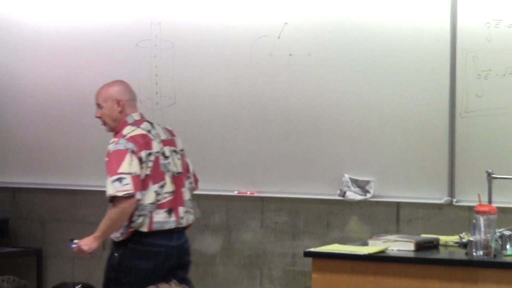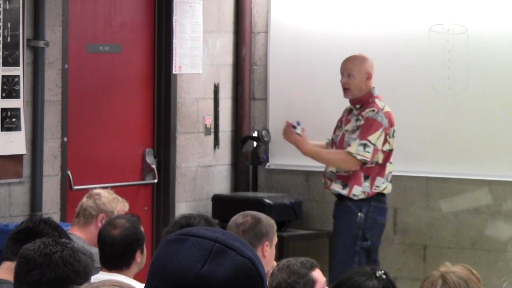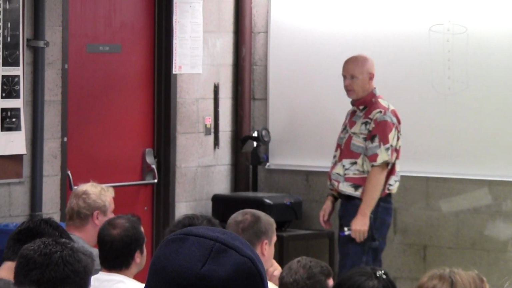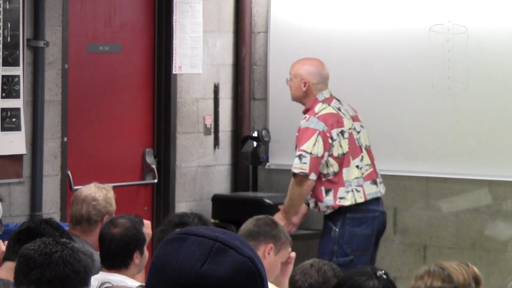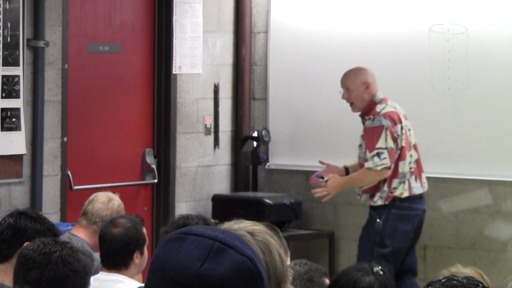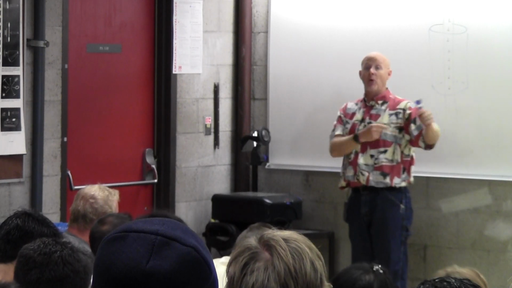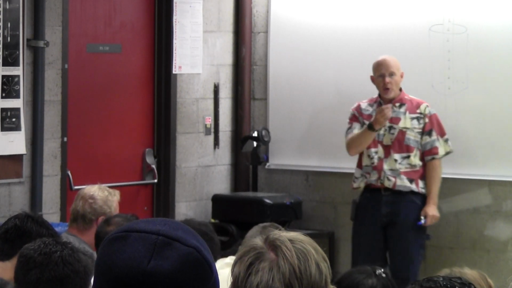And what that tells me is because I am close here and far here, I expect the electric field to change in a radial direction. But because it looks the same when I am anywhere on the Gaussian surface, I expect the electric field to be the same on the Gaussian surface and point radially outward. And when you know that much about the electric field, the calculation's real easy. And so the hard part's done. Now we just got to do that integral.